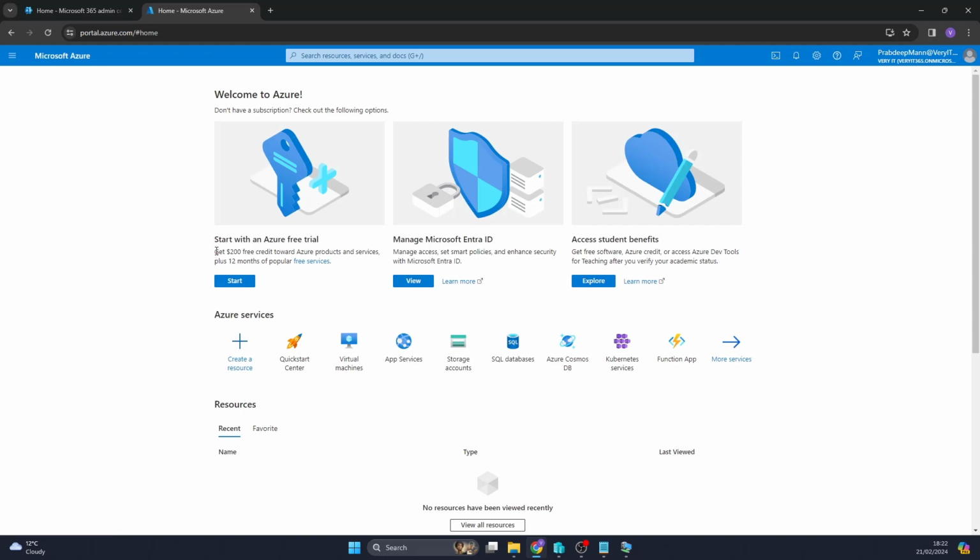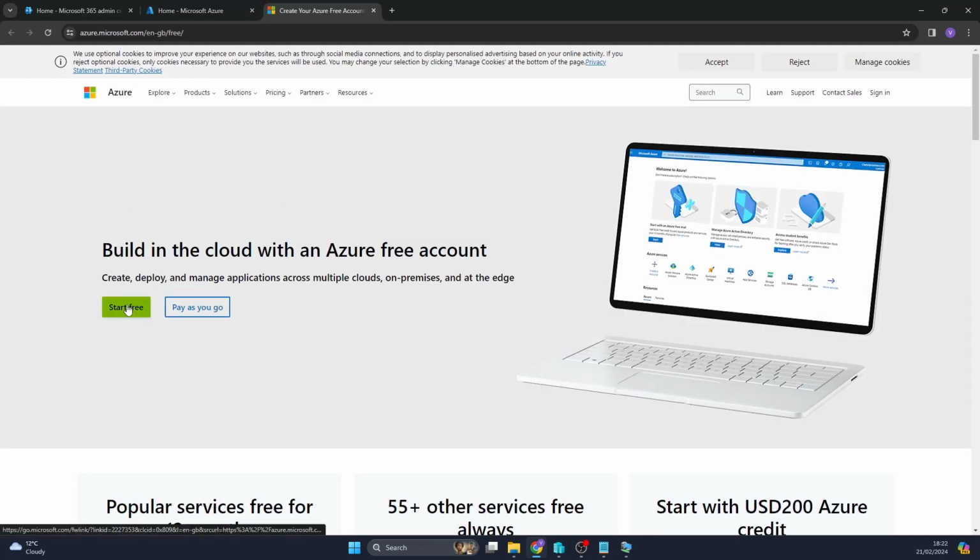You do get a $200 free credit towards Azure products and services, plus 12 months of popular free services. What I'm going to do is click on the start over here. And I'm going to start with free. And this will redirect me to the Azure sign up page for the free trial.